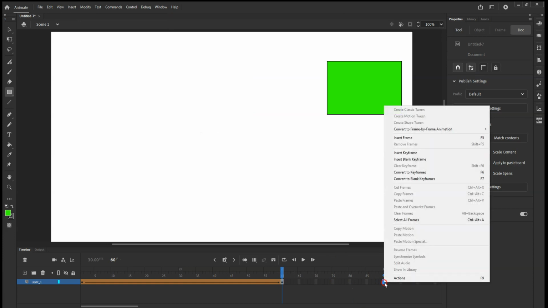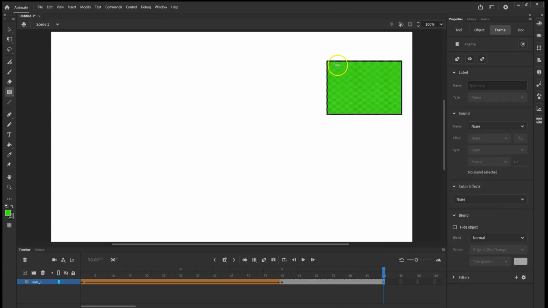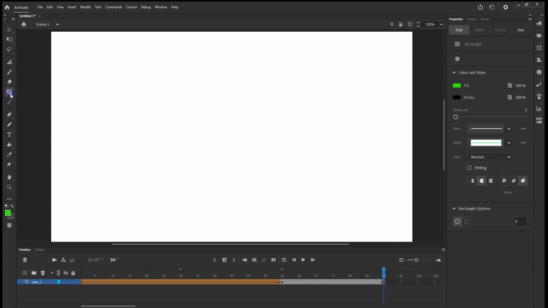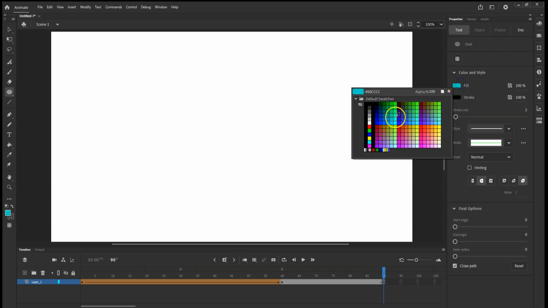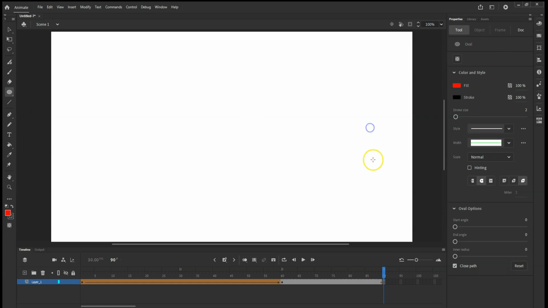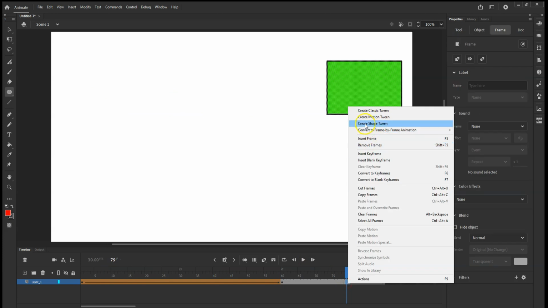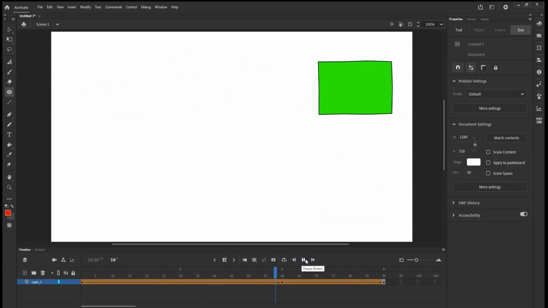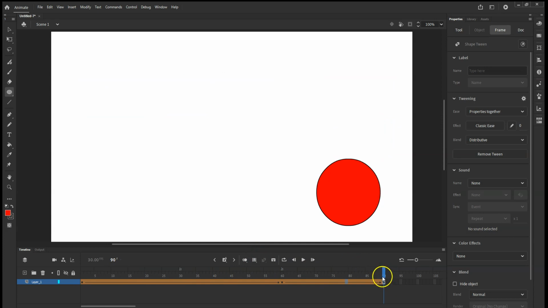Let's add in one more second here by inserting another keyframe. And I'm just going to take this same shape here, and at this time frame, instead of being this square, I'm going to change it to an oval, and let's change the fill color to more of a red. And I'm just going to have it appear right here. All right, so now if I were to play my animation, you can see that shape has moved down here because we didn't apply that shape tween yet. So let's make sure we apply that new shape tween. And so now when we run our animation, we actually have 2 different animations that are played back to back.